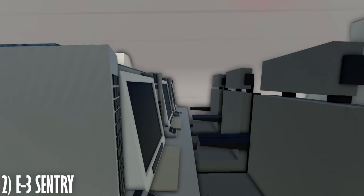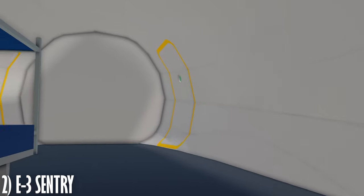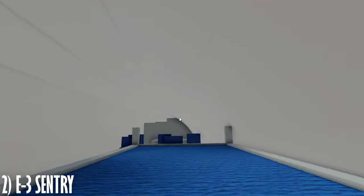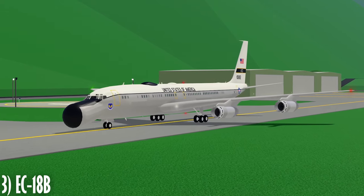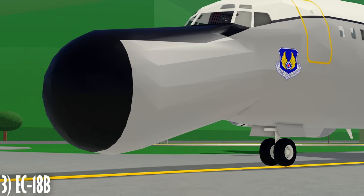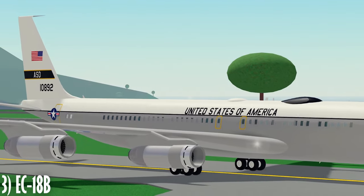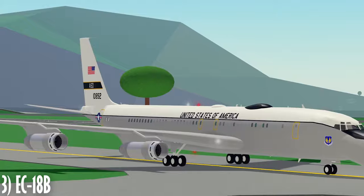The interior holds many computer screens for the Air Force to monitor the skies for either enemy aircraft or weather, or if they're sleepy, just sleep in the racks. Next is the EC-18B — what is that thing? Other than this fat droop snoop, this advanced range instrumentation aircraft was used to track space missions during NASA's little renaissance.